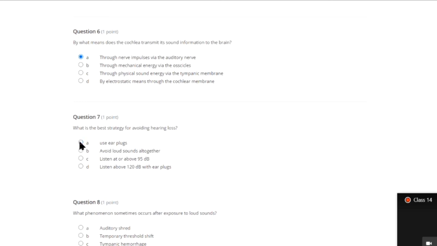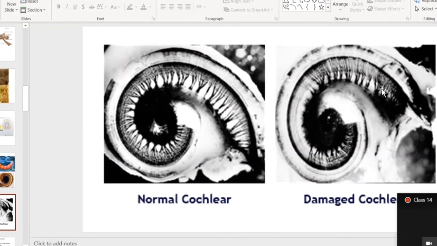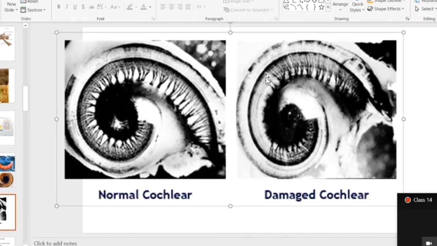As a music technologist, you should always have access to earplugs. Mine are always on me. But the best way really is just to avoid loud sounds as much as possible. The problem is those hairs inside your cochlea just break off and then they're just garbage. It's like losing your finger. Someone cuts your finger off, right? It's gone now and will never come back.